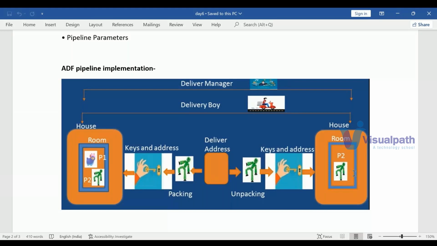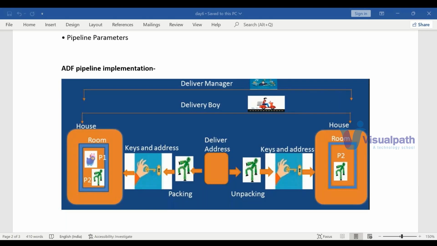Suppose I have used two activities, the first activity like data ingestion, and the second activity like code running.